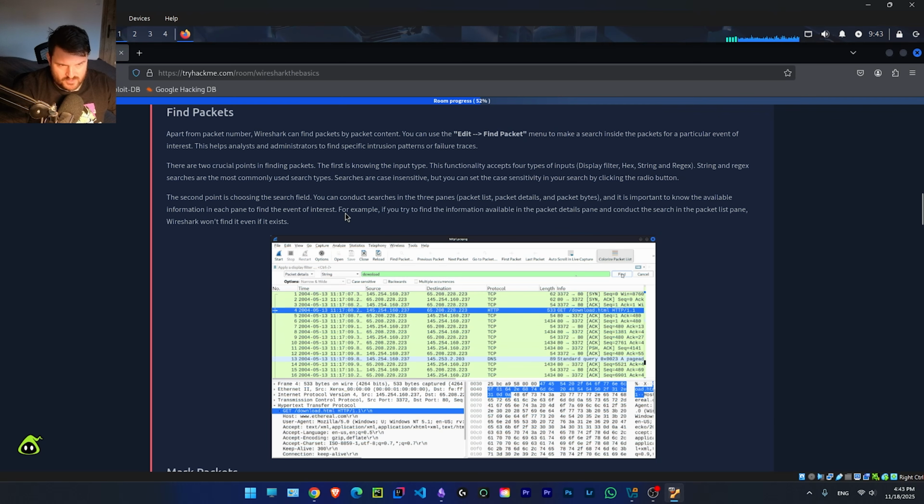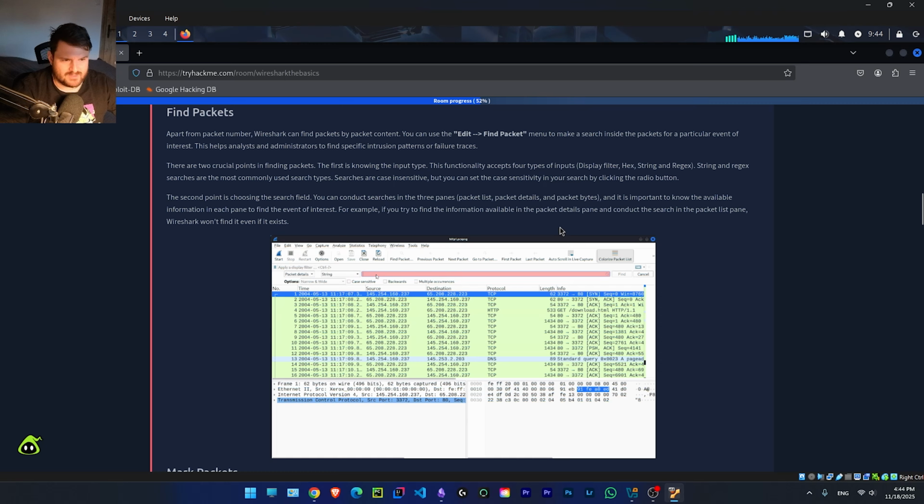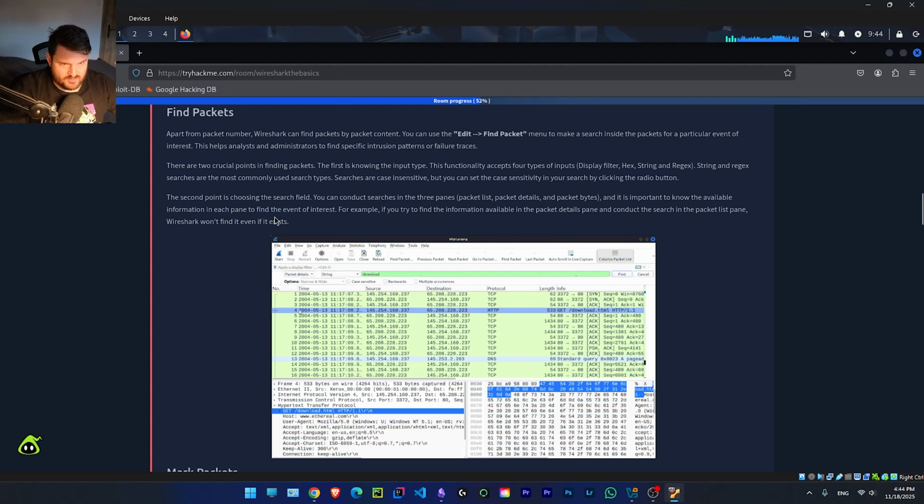The second point is choosing the search field. You can conduct searches in 3 panes: packet list, packet details, and packet bytes. This is the big one. Down to the big one, we have 2 for left and right, details and bytes. And it is important to know the available information in each pane to find the event of interest.